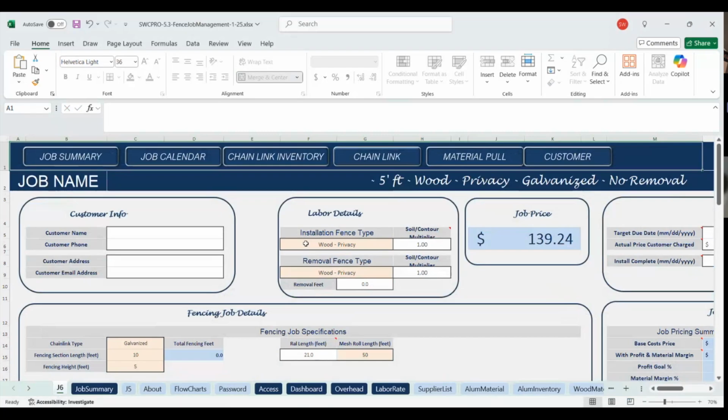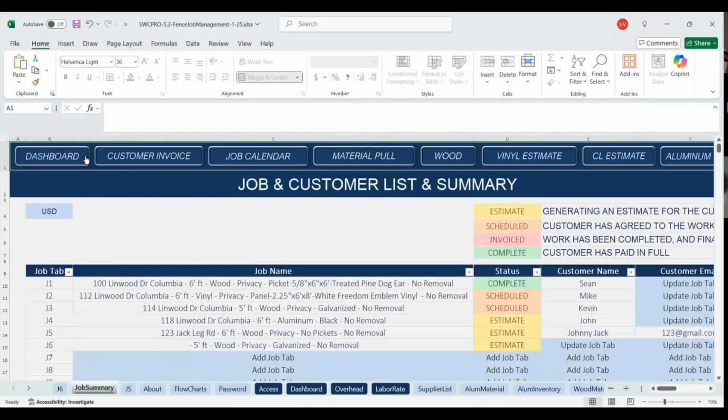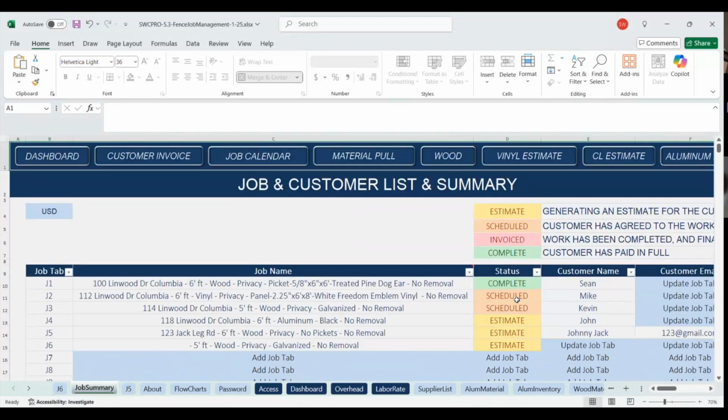If you go back to job summary, I'm going to show you, and you can use your shortcut up top from the job tab. If you'll notice, when it's just an estimate and it doesn't go any further, it's highlighted as estimate right in column D. So if you look at column D, you'd be able to quickly look at your workflow, and if you've got 100 tabs in here, you can say, okay, this is where that customer reached out. I gave them an estimate, so you still have the value saved. It's all still there.